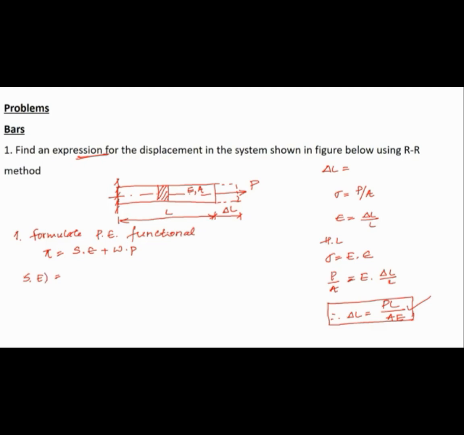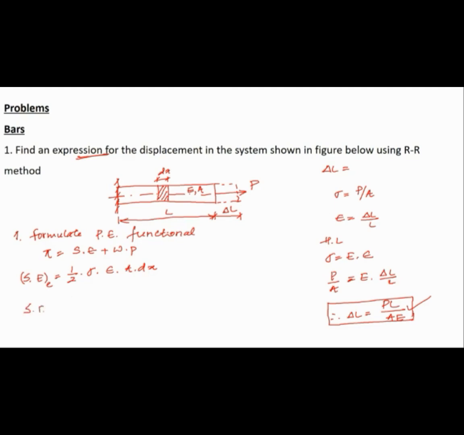So if I consider strain energy for the element, how to find out the strain energy for the element? It is a uniform bar. So strain energy in the bar is given by what? It is half into stress into strain into volume. So let us consider this element has a length dx and area is the same A. So half into stress into strain into volume. Volume is what? Area into length. Length of the element is dx because I am doing it for the element.